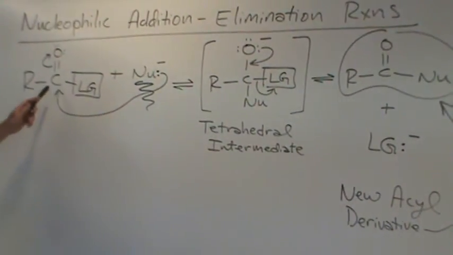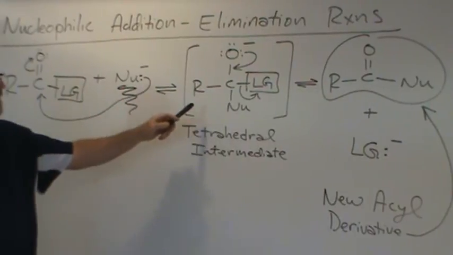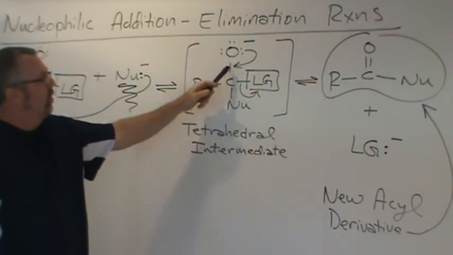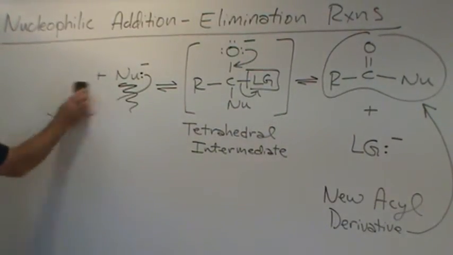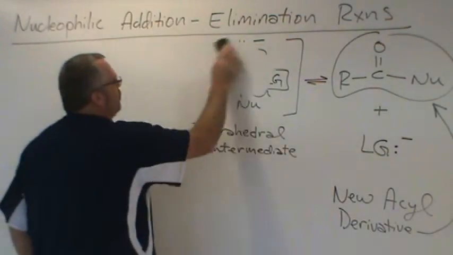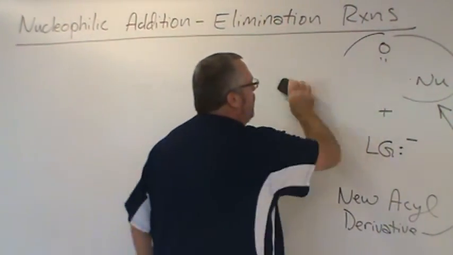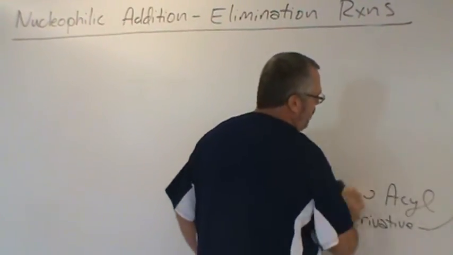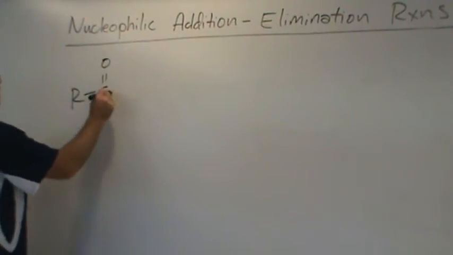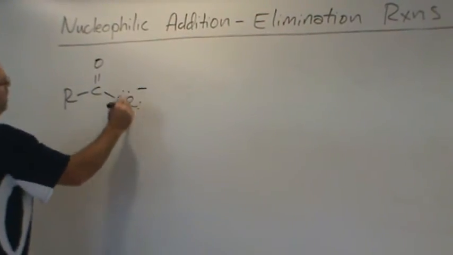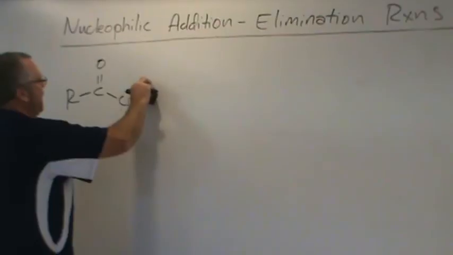Here's our generic reaction. Once again, the nucleophile is going to come in, attack the carbonyl carbon to form a tetrahedral intermediate. The tetrahedral intermediate will reform the carbon-oxygen pi bond, kick off the leaving group, and give us our new acyl derivative. That will be the mechanism for each and every one of those reactions we just drew over there. The only details that we need to add in are the nature of the nucleophile and the nature of the leaving group. As far as the leaving group is concerned, that's going to be chlorine because we're starting with a carboxylic acid chloride. Whoops, it's not a chloride anion yet. The leaving group will be a chloride anion once the nucleophile comes in.